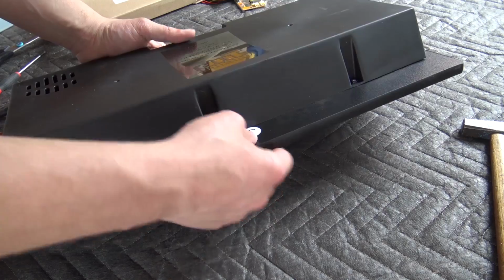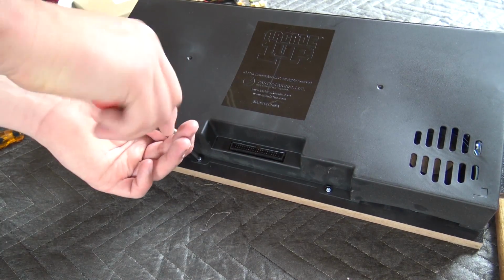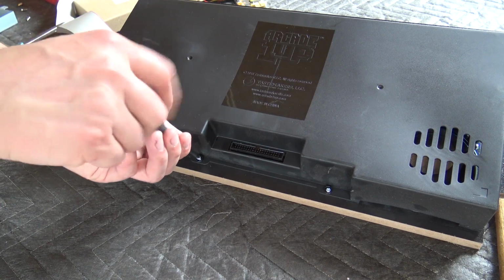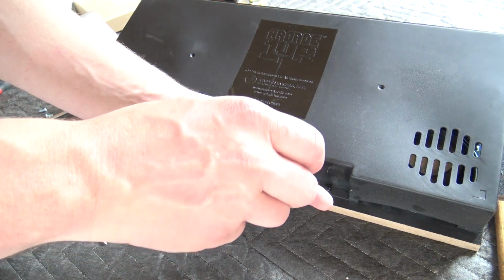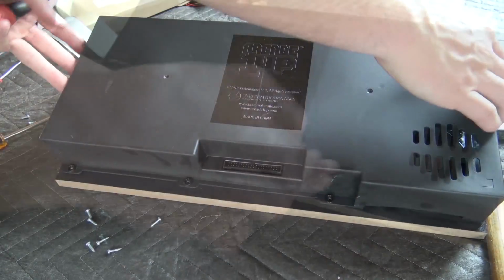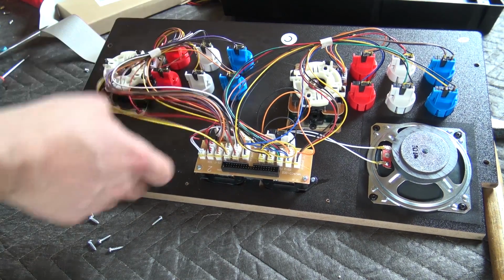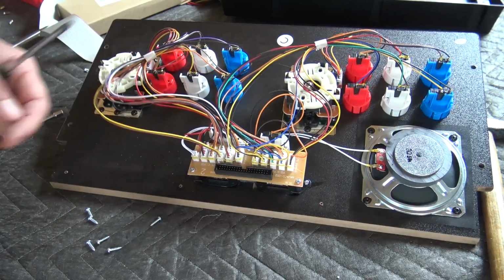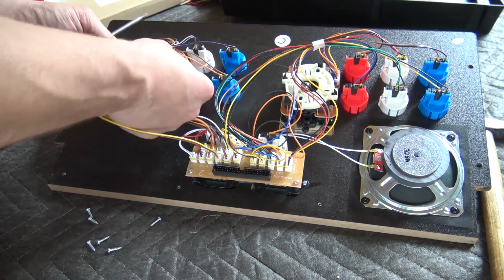The next step is the buttons. So what we're going to do is replace all the buttons and the joysticks. The first thing we're going to need to do is unscrew the panel, and when you're done with this task, you can lift off the plastic cover that grants you access to the parts. The only thing you need to do is just basically pull everything out. Be very gentle with the buttons so that you don't damage the artwork.